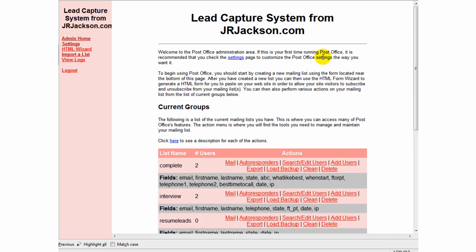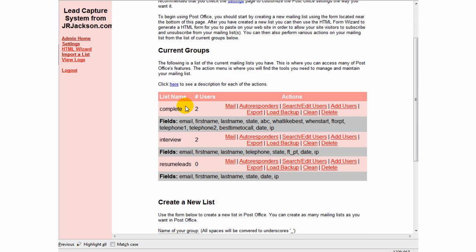Again, this is your lead capture system, or what I call the LCS. What you want to do is you already have 3 databases. Do not ever delete these. The only way you can delete them is here. I get people all the time say, I don't know what happened. The database is no longer there. Well, again, the only way they can get deleted is if you click delete. The programmers will charge you to reinstall your whole site, so never delete your databases.